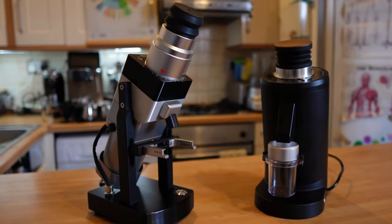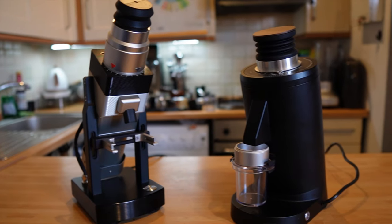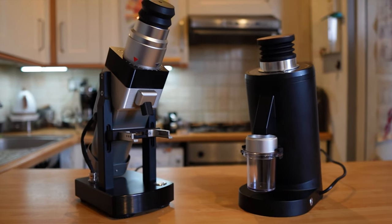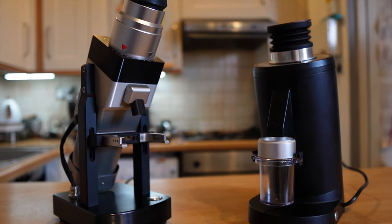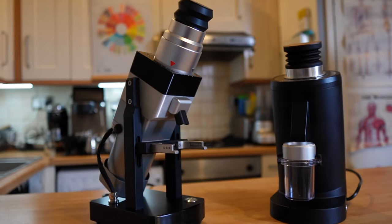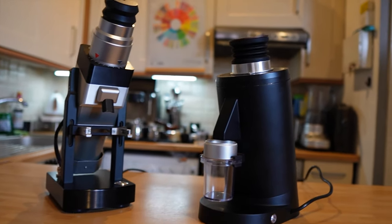When you put them side by side, the size is about the same. Now DF83, almost immediately I like the shape. It's something you would expect from a good single dose grinder. Nice smooth edges, nice wooden cap. It took some time for me to get used to the squarish sharp design of the MC5. Right now I really like it, but it took some time.